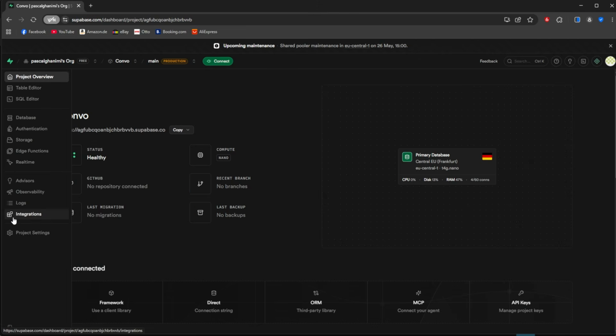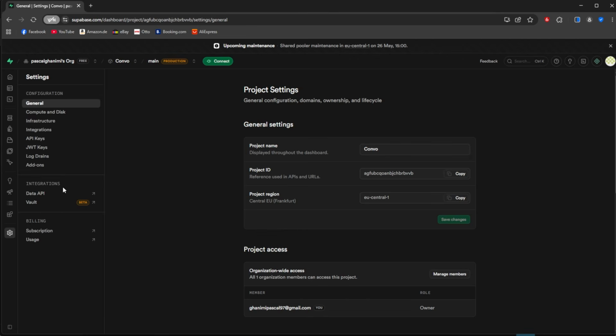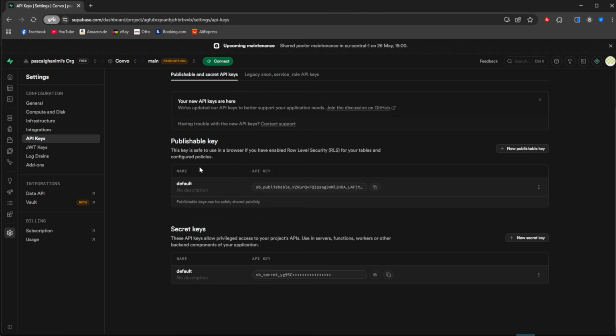And I think we also need an API key. So I'm going to go to project settings because most of the time it's over there. And right here you can see that we have data API. So API might make sense, but we also have API keys. So probably it's right here under API keys. And we have the secret key section, and we also have this default section. And I think it needed the publishable key as much as I read, but I'm not entirely sure.